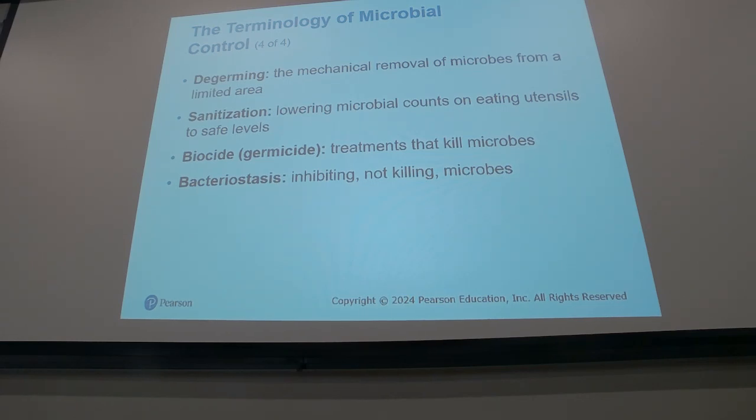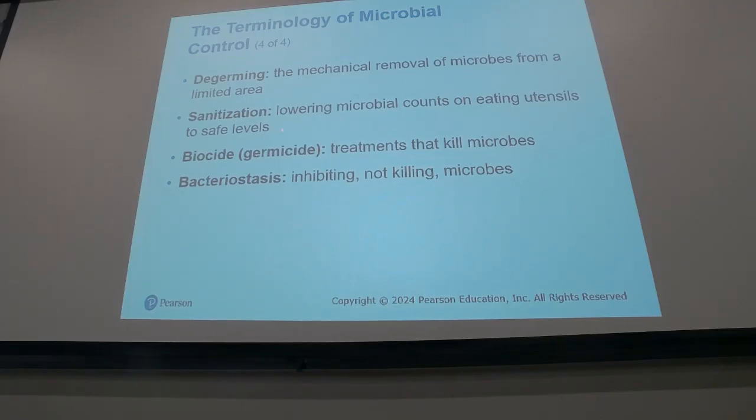Now, if it's a good restaurant, they will control all of this so that you not only have the number of microorganisms on the eating utensils at a safe level, but sometimes they have such good sanitization that you don't have microorganisms on the eating utensils, especially when they put these dishes in the dishwasher. Dishwashers have a cycle at a specific temperature as well that can sanitize these utensils perfectly.